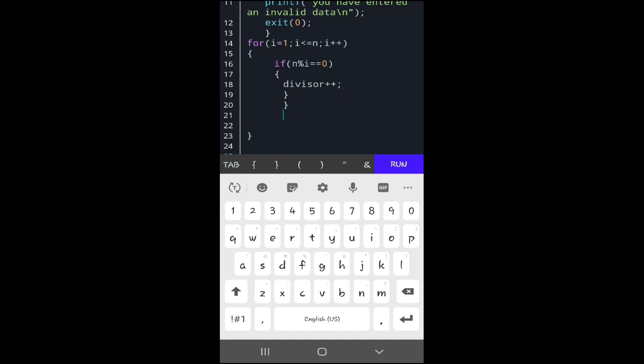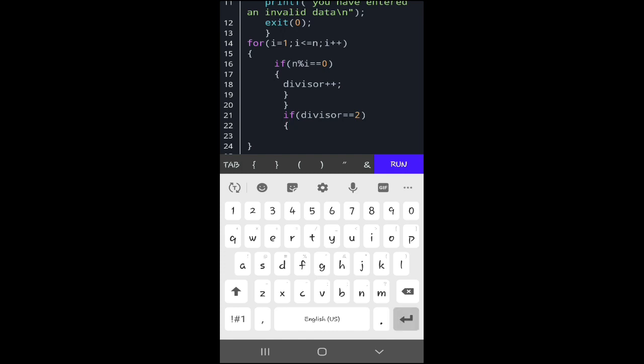Then we check whether it is prime or not. For that we use another if statement, wherein we put if divisor equals 2. I will tell you why divisor should be equal to 2.